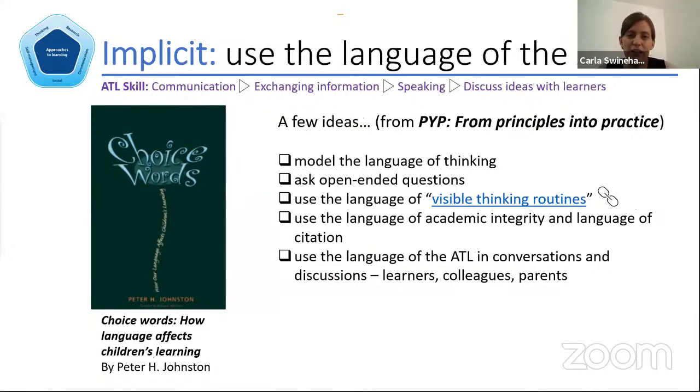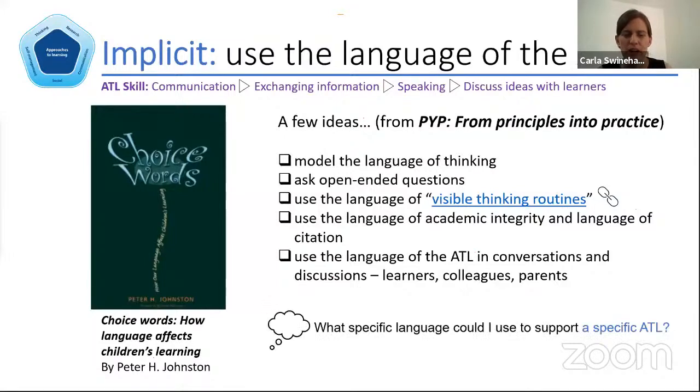So in order to use the language of the ATL, you have to be really comfortable with that language. And if you don't feel comfortable with the language yet, maybe that's the next step for you, to get more comfortable with it. It should permeate our language. It's like the learner profile, as we teach the learner profile holistically. It's just a part of the language we use every day with the kids. We're using open-minded, risk-taker, all these words just naturally. That's the level that we really want to get to. I'm still working on this, that's for sure. And maybe that's something you might want to look into.